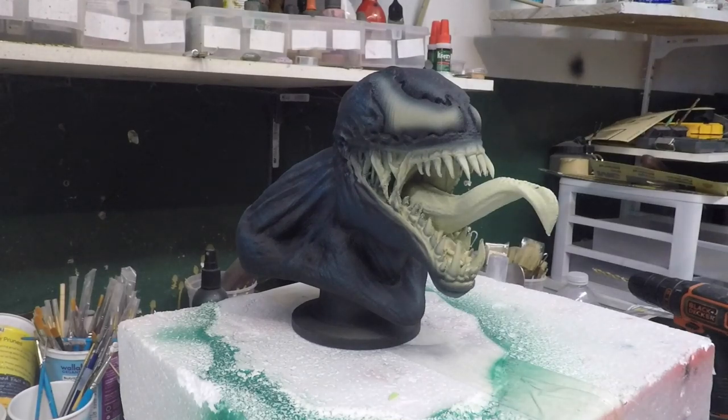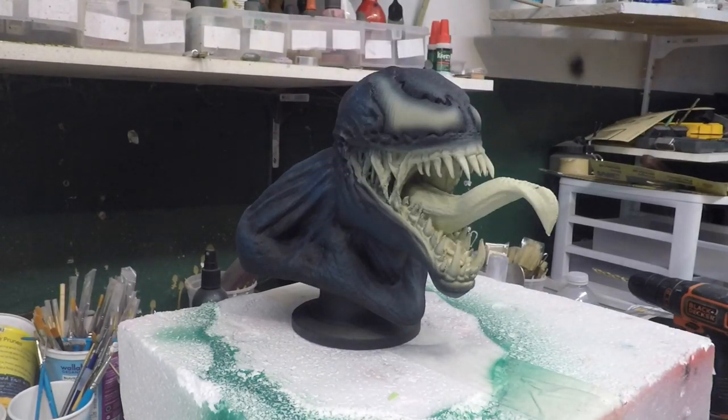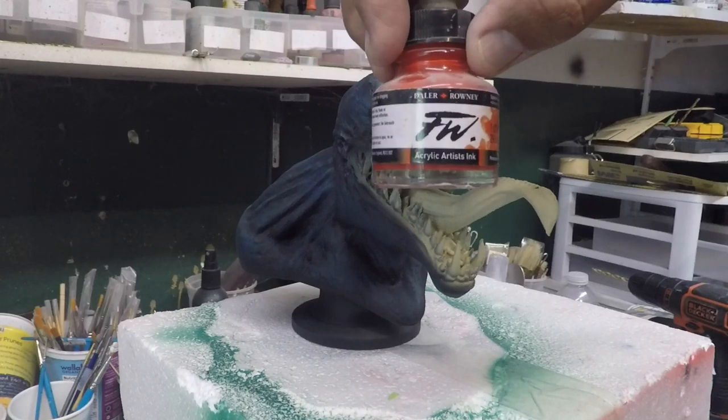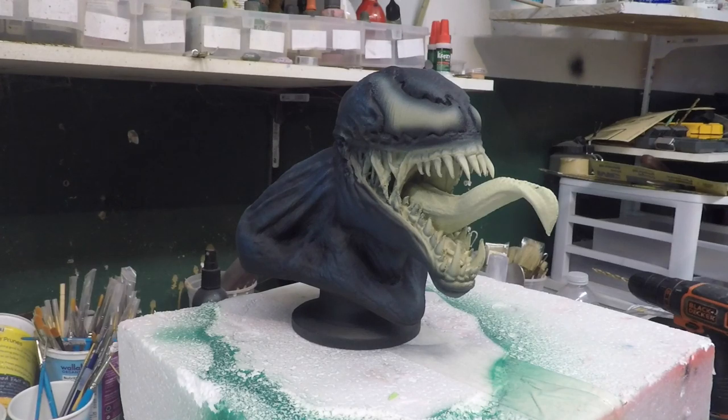I'm also using Tim Gore's Bloodline, and of course, y claro, I always use FW paints. Those are the paints I always tend to use. Esas son las pinturas que siempre realmente uso en todos mis proyectos.